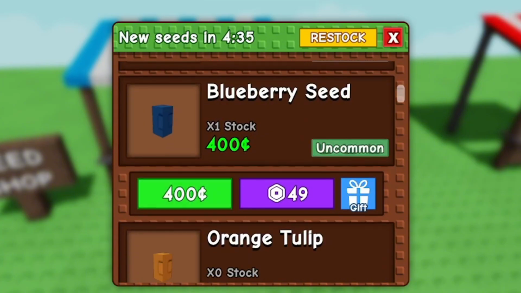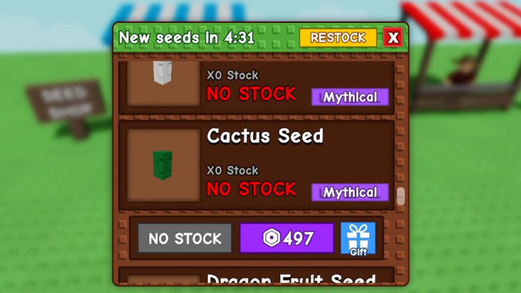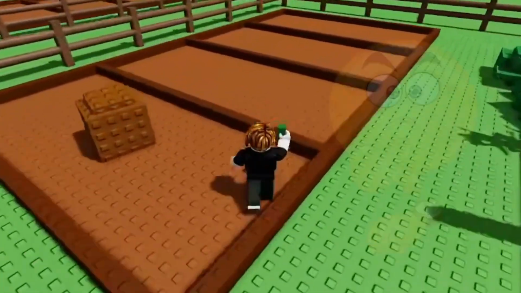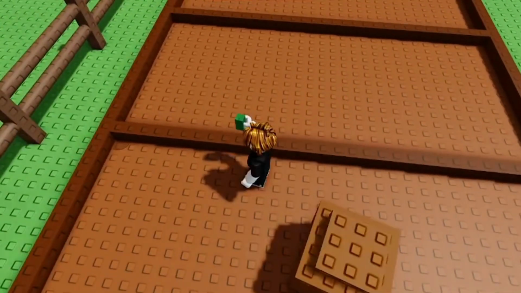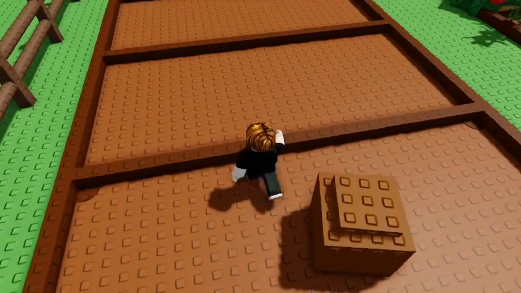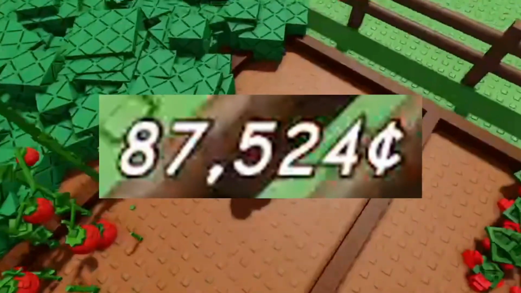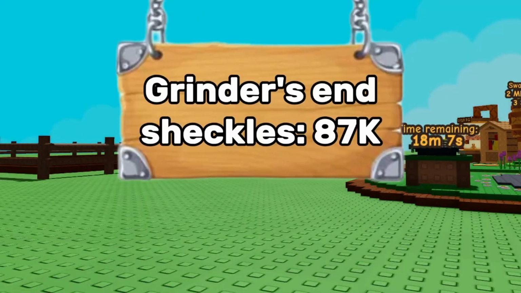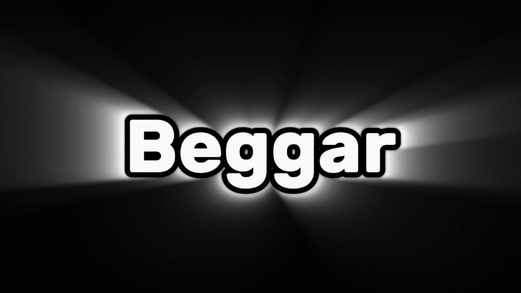I saw cactus seeds in stock, and of course I bought them. You might think, okay, isn't that a good investment? Well, no, because I had about 2 minutes on the clock left, which meant I just wasted 60k on something I couldn't even use. And so the challenge ended with me having 87k. Well, that was a bit of a blunder. Anyway, let's move on. The Beggar.